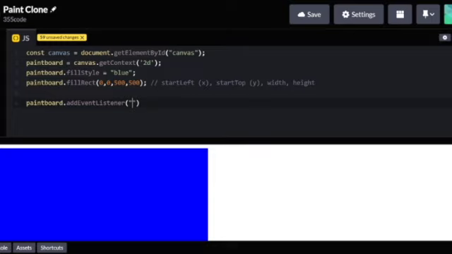Because we're going to be using the other mouse event listeners, we will just use mousedown here. Basically that tells the canvas to listen for any mousedown, which is basically a click, in the area of the canvas. And when there is that event, we're going to execute a function.